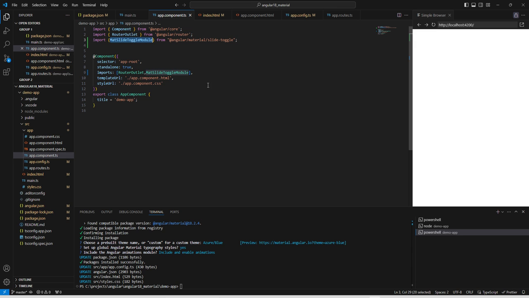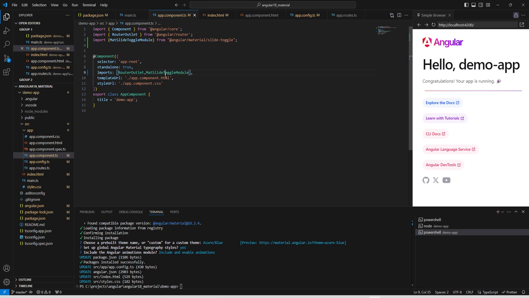Yes, we can save it. This is the slide toggle module.